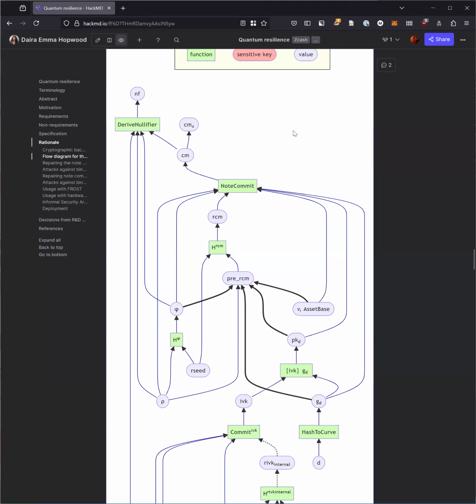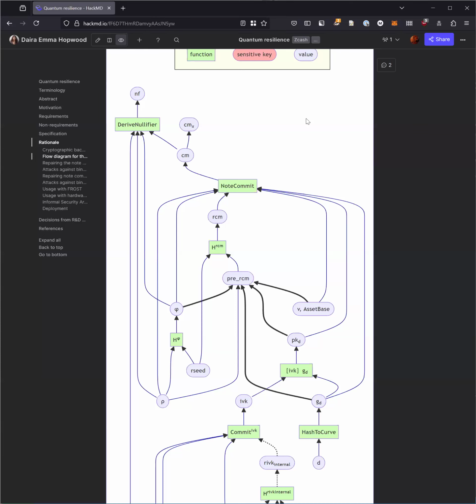Basically, wallets would then need to spend all of their existing notes into new notes in the Orchard pool after their wallets were upgraded to generate notes in this way, and then all notes from that point forward in the wallet would be quantum recoverable, whereas notes that were just sitting around previously would be quantum vulnerable. And by quantum vulnerable, I essentially mean that you would lose that money if you didn't migrate your notes before the quantum computer came around.